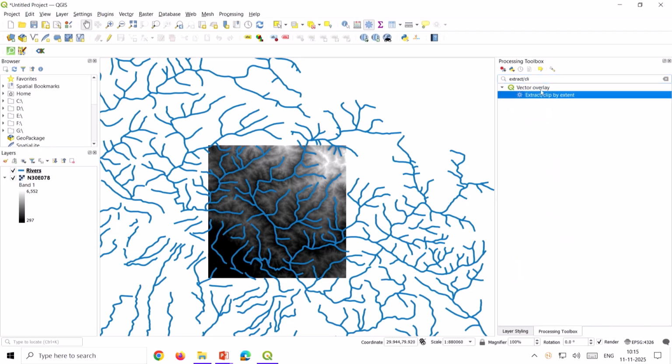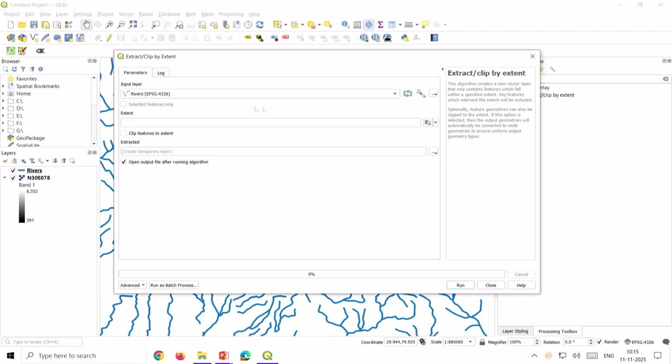There is a tool under vector overlay which is called extract or clip by extent. What this basically does is it takes the river network and it takes the extent of my DEM and it will extract it and create a new vector layer for the given extent of the DEM.